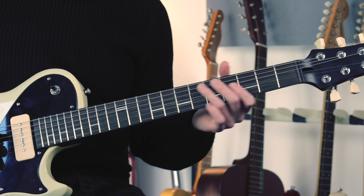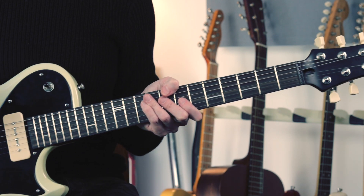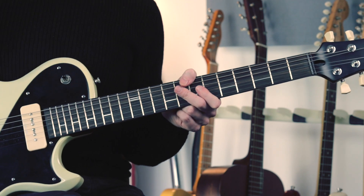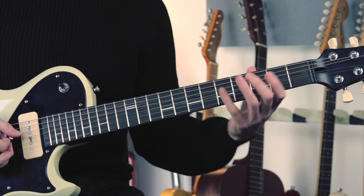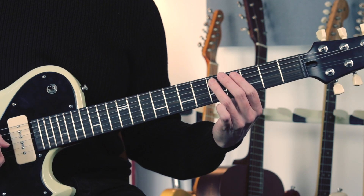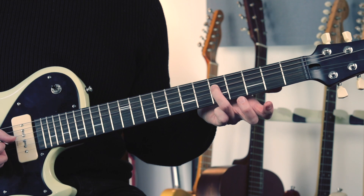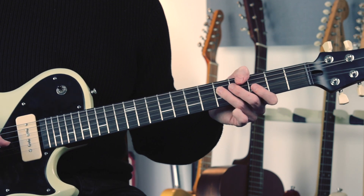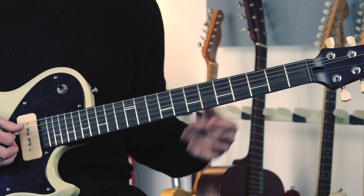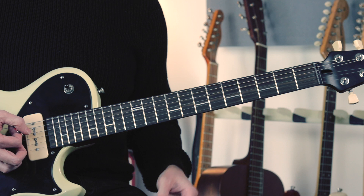Let's kick off with the main riff. This riff is all based around a G7, G dominant kind of sound. We've got a big G7 chord in there, and the single notes from the riff could be seen as coming from the G minor pentatonic scale with a couple of extra notes added in. We've got a D note at the 5th fret on the A string, moving to F at the 3rd fret on the D string. We've got an open D string and then G at the 5th fret on the D string. When I first figured it out I thought it was both D's played at the 5th fret on the A string, but if you listen closely you can just detect an open string in there — and that does make a difference, it makes the riff feel and flow a little bit better.